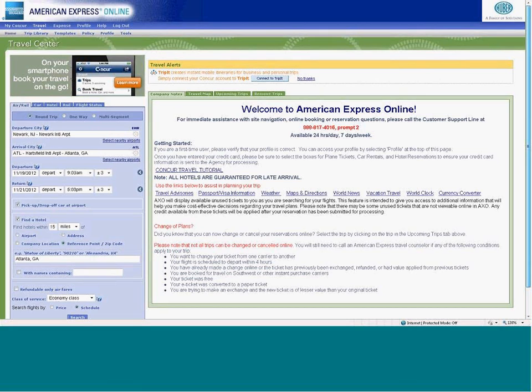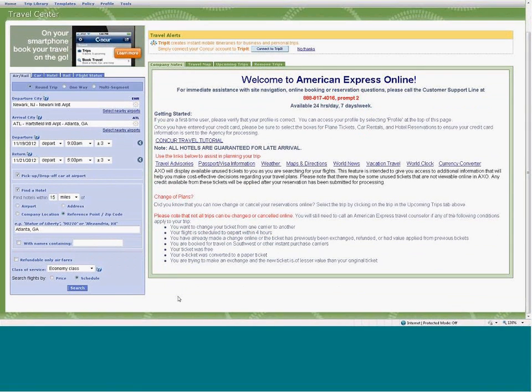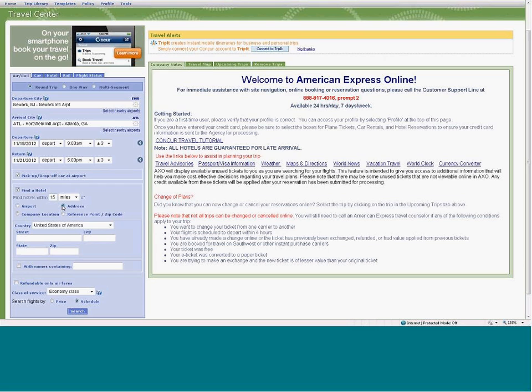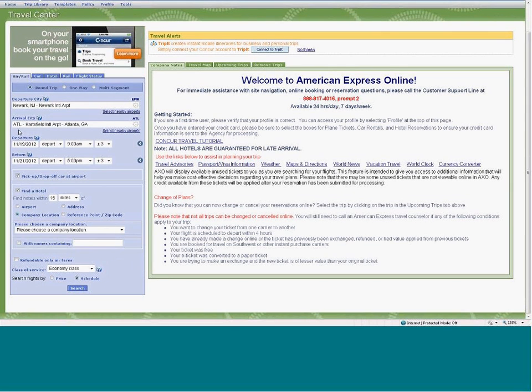Notice that when we decide to reserve a hotel, we have more options available to us. So what we do in this example is select the number of miles from a reference point or zip code. This is great if you're going to a client site and you're trying to get as close as possible to that site. An option is to look at the arrival city and find all the company locations near it, and you will see them in the drop-down. So that's how this works. You'll just select the one you want.